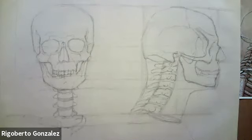I guess another problem is that I draw too big on this paper. Yeah, that is. I mean, they look good. It's up to you if you want to redraw them. I'll keep them like this, but next time I won't draw as big.